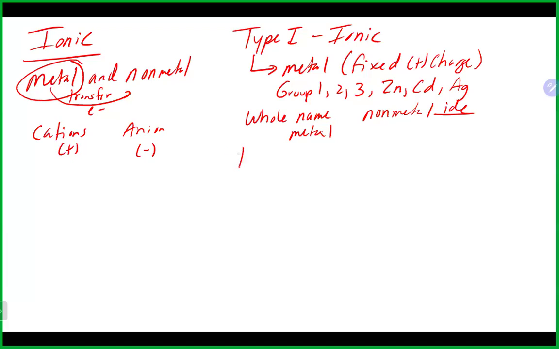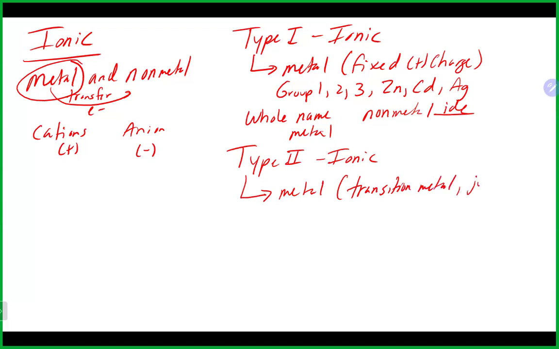Now, along with that is type 2 compounds, and type 2 compounds are also ionic. And once again, it is the metal that's most important. The metal will, in this case, come from a transition metal, or as we talked about, just to the right of it, under the staircase. What these metals have in common is they have the ability to make a variable positive charge. So in certain cases, they may be like +1. In other cases, they may make a +2 charge, or maybe a +3 charge, and so forth.